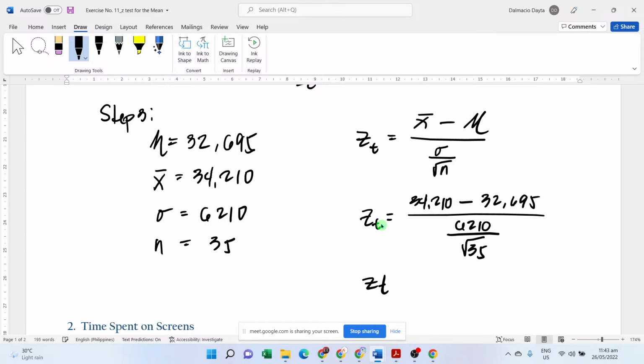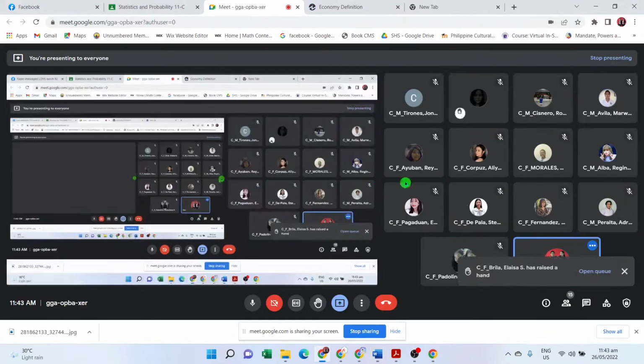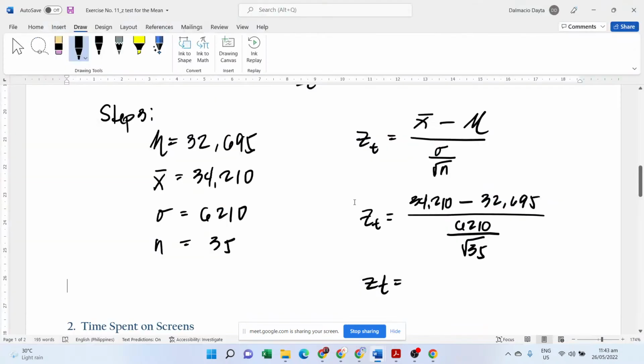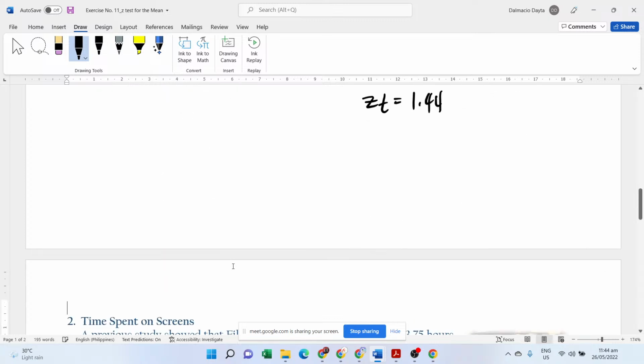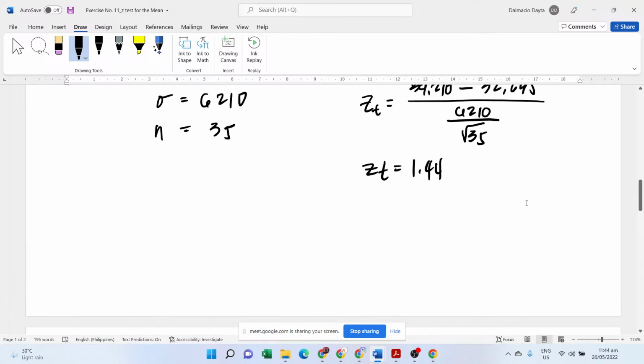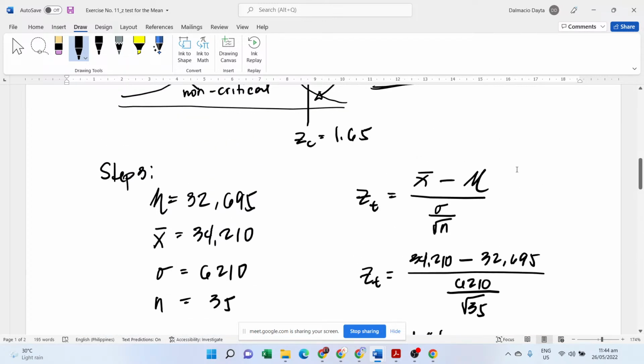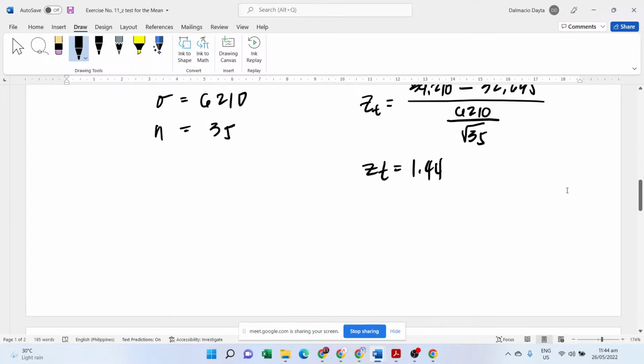So what is the z-test? Anyone, please? Use your calculator. Yes, Peralta, what is your answer? 1.44 po. Correct. That is 1.44. I mean, that is also my answer. You round your answer to 2 decimal places when we talk about z value. Ayan na. We can already compare 1.44 and 1.65. Tignan nga ulit natin doon sa ating curve. Sa step 4, this is where you decide.